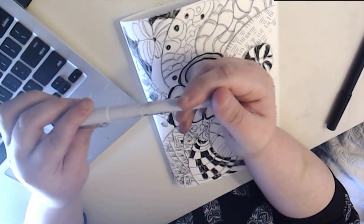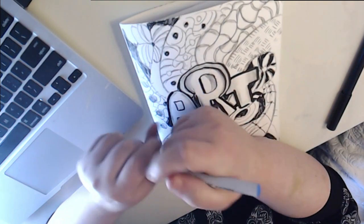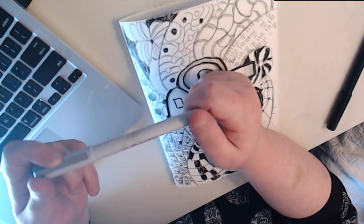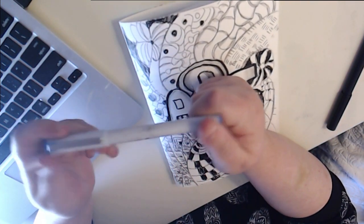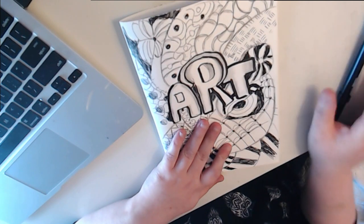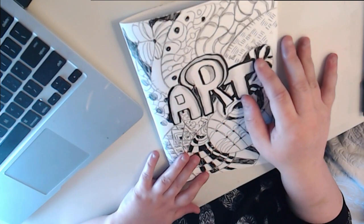These are the Graphic brush drawing pens. They come in different colors. So I think these are a little expensive too. I know I just said if you're looking for non-expensive, but I'm not sure, I forget which price these are. But these are amazing. These are perfect for beginners. You get thick and thin strokes easily. But this is not a brush pen tutorial or any tutorial for that matter.